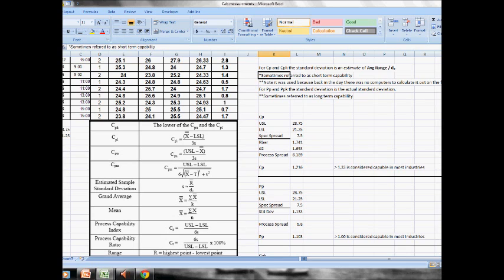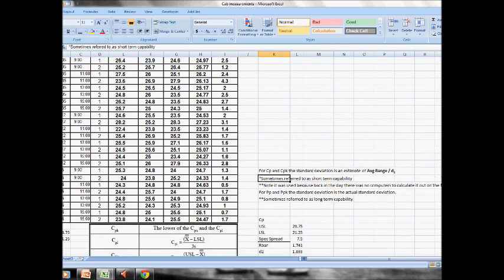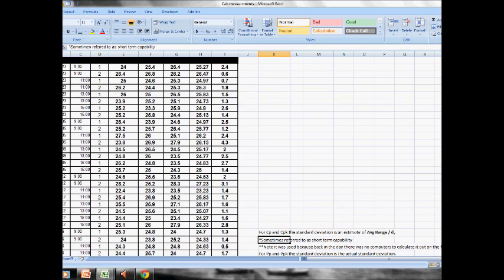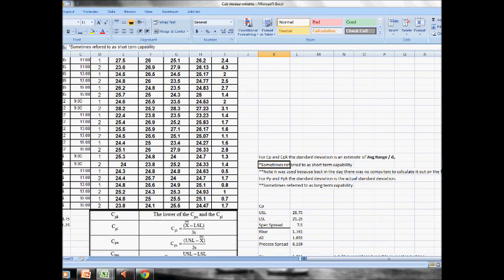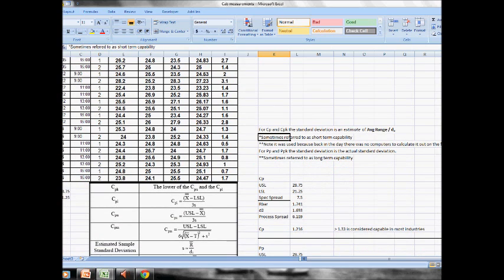That's referred to as short-term capability, and the reason it's called short-term capability is you're looking at it in a small window. You're looking at the range, the deviation of 3 samples, and that's it, and then 3 samples, and that's it. It sort of is a narrow perspective, if you will, of standard deviation. That's why they call it short-term capability. Now, why do they use it then? If it's only an estimate and it's a narrow perspective, why use it?